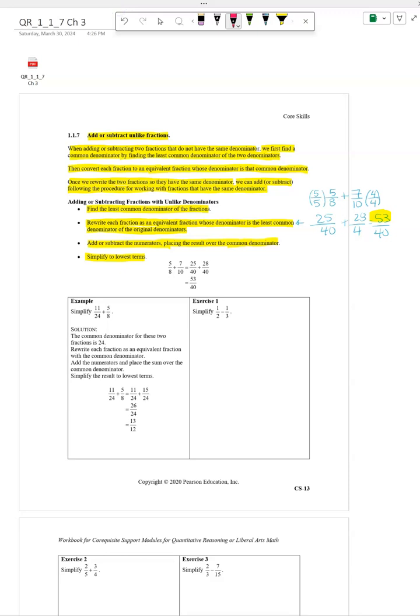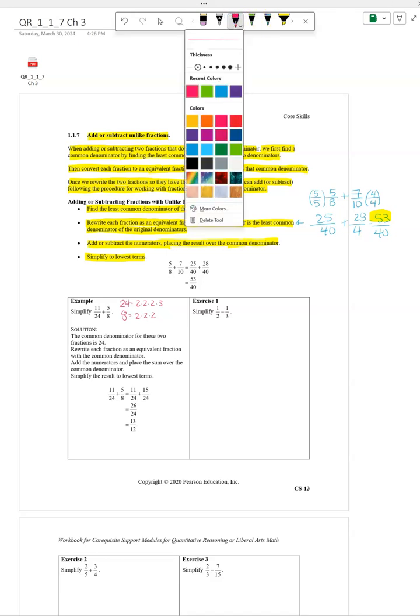Alright, so here we're going to do the same thing again, right? We have 11 over 24 plus 5 over 8. So our denominators are 24 and 8. Well, we know 24 is like 4 times 6, right? Well, we could take that even lower. That would be 2 times 2 times 2 times 3, right? And 8, well, we all know that's just 3 2's.